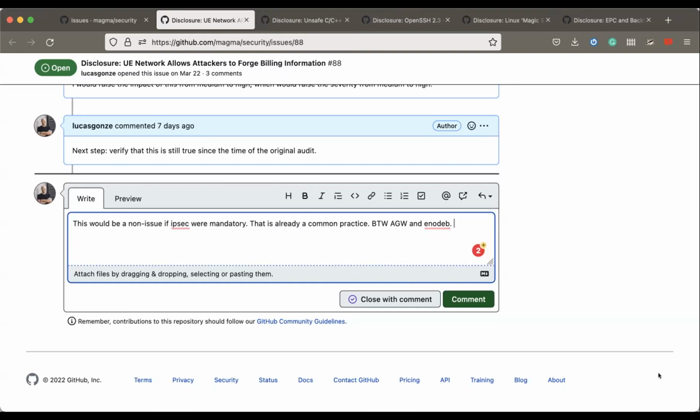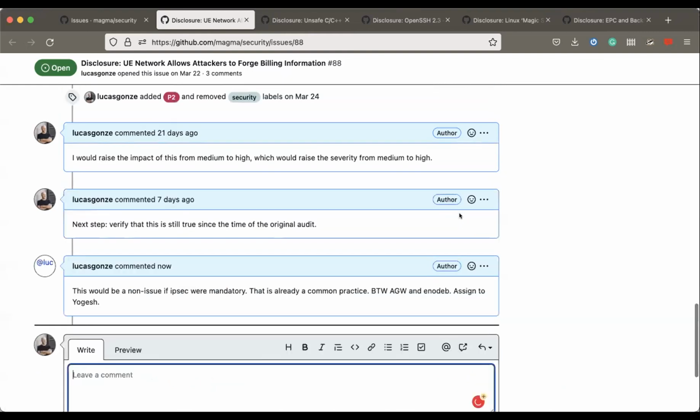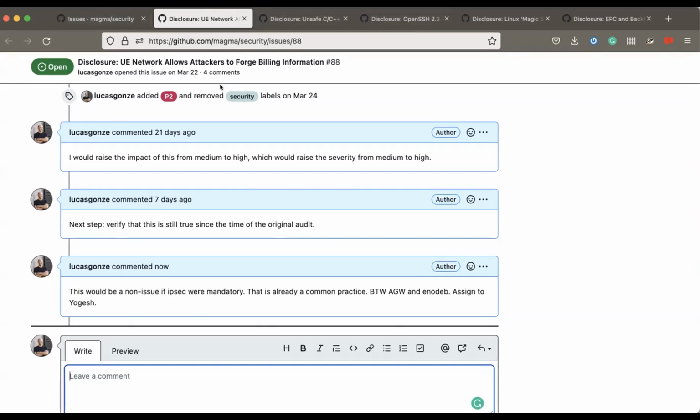I wonder if we can assign an owner. Yeah, I think you can. This is your wish. You can send to me. And if you're interested, we both can have a look at it. Lucas, in the past you were showing another ticket related to IPsec. I want to be part of this review for this particular disclosure.